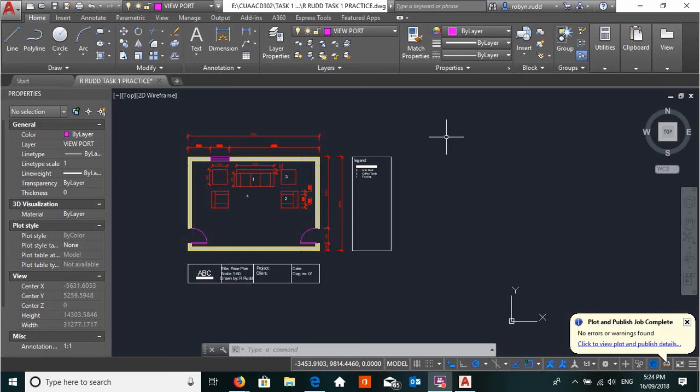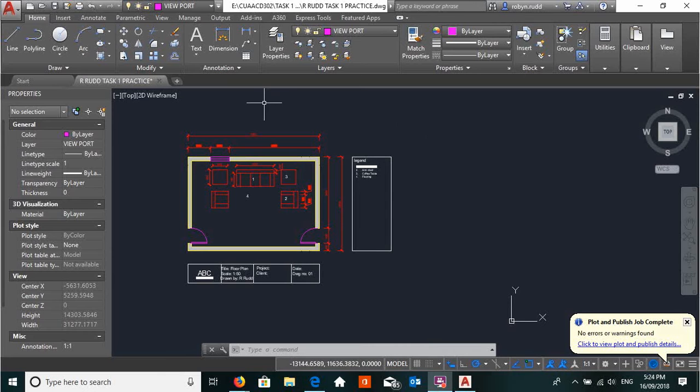Ultimately, for your final assessment, you will be assigning it to print out on an A3, but for now everyone has a printer that usually prints out A4 at home, so this is for you just to see how that goes and what it will look like. So you can actually see your pen assignments and the line weights. Alright, so let's just go over that again quickly.